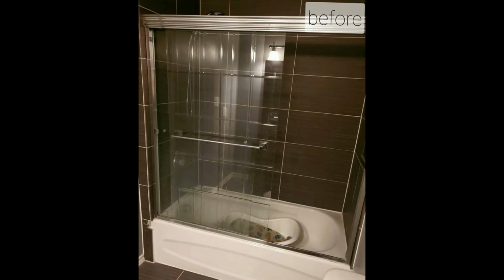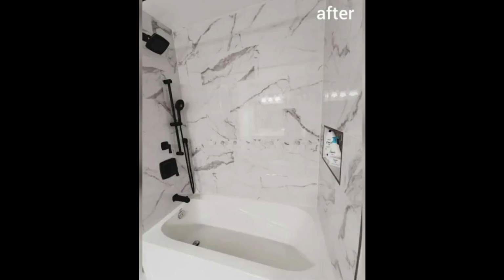So over here we have the tub. The tub is from Maryland. We got it from Home Depot. I noticed the reviews on this tub, and I got a little bit worried because people were saying that there was creaking in the tub. So I advised my husband right away. I'm like, oh no, people are getting reviews like that. What do you think that is?